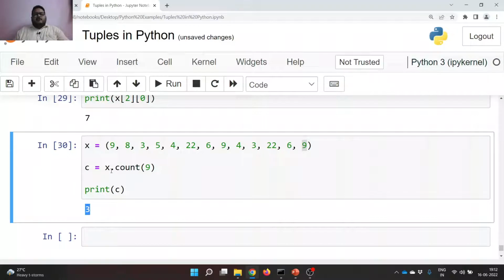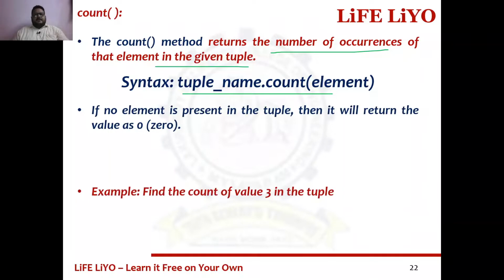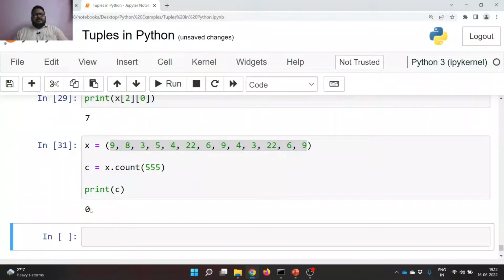So the count method is used to find the number of occurrences of an element in the given tuple. Syntax is tuple name dot count of element. Now, if you try to access 555, is 555 available in our tuple? No. Then what is the answer we get? 0.